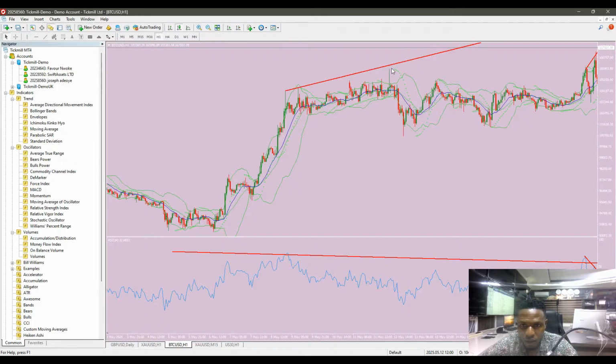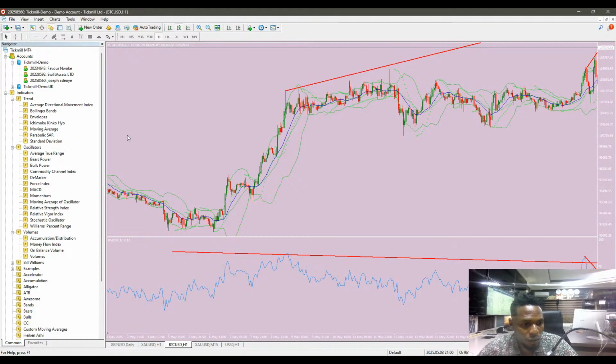For price actually respected it. This one is very long. Here now is creating another shape, based on these candle formations here. Creating another shape. Break, retest, retest, and so on.